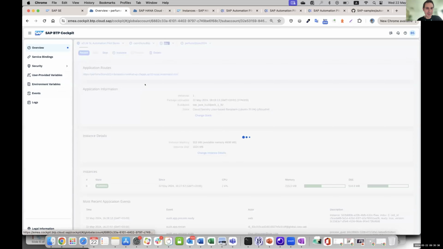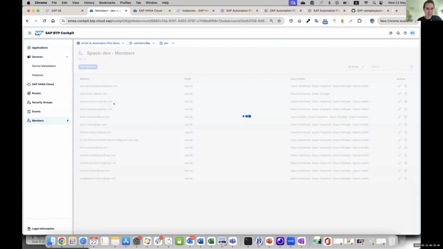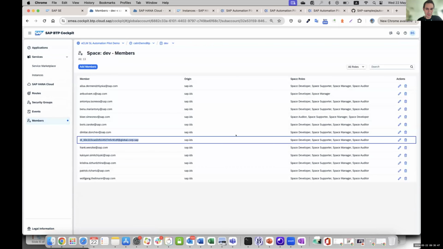For example, if I go now to my space, which is the dev space, and if I look into the members, the technical user here is assigned with the needed roles. As a minimum, it must have the space developer role, but for my use case, I have also granted some more.